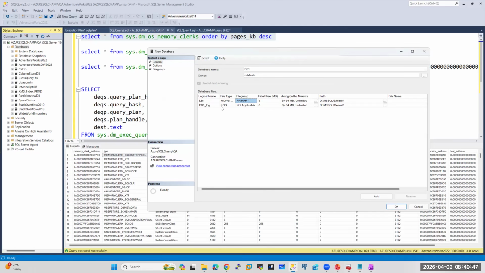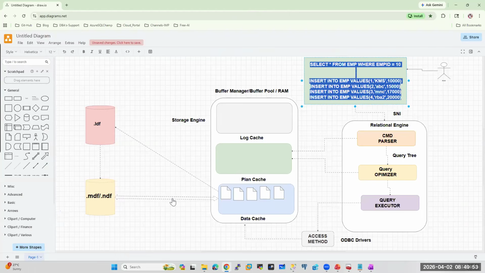Then what about log files, Subbu? Not only SQL Server, sir, in all database management systems, whenever you are doing any modifications, no database engine writes that modification directly to the data file.